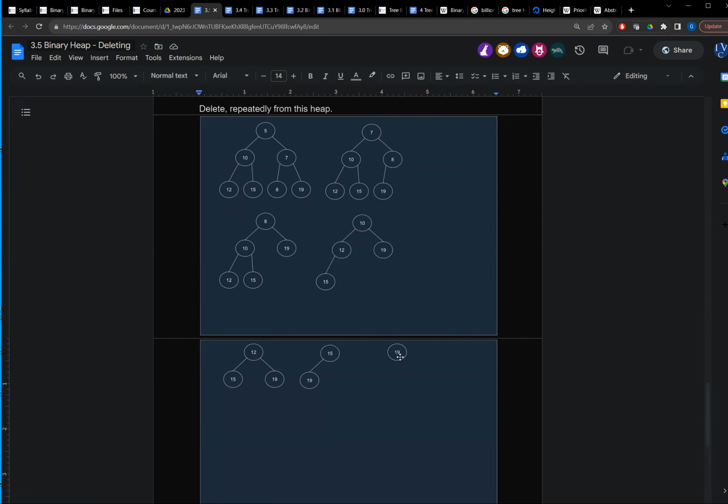So deleting is a defined behavior for our heap. It's always deleting the root, whether it's a min heap or a max heap. If you wanted to do a reverse sort, right, you would build a max heap, and then the largest values would pop out from the top, and we would rinse and repeat.